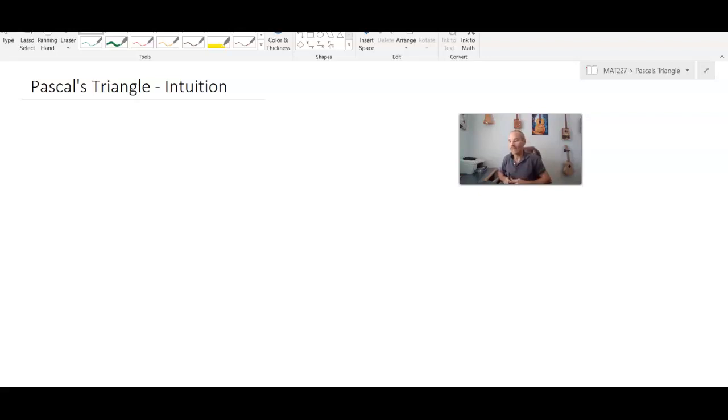Hello and welcome. In the world of combinatorics, or the study of counting, there are lots of patterns that begin to emerge, and lots of useful ones. Now, Pascal, as you might know, a mathematician, had this sort of interesting idea. We'll just go ahead and start off with the idea itself, and later we'll add to the significance of why we would even want to consider this.